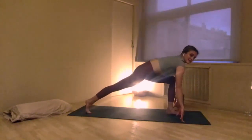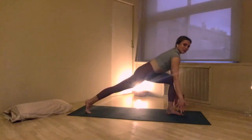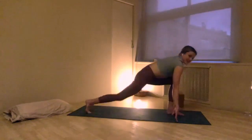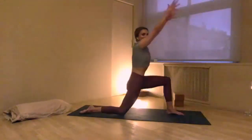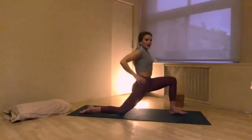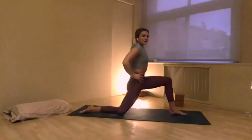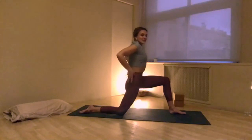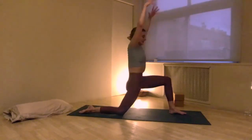So again, think about lifting the torso off of the left thigh, even if you have to have your hands on blocks. And then exhale, lower the back knee down, untuck the toes. Inhale, Anjaneyasana. So again, it's not about how much you sink into the joints and bones here. You can actually get a more effective stretch, even though it doesn't look as deep, by tucking the tailbone under, lifting up through that front of the right thigh.